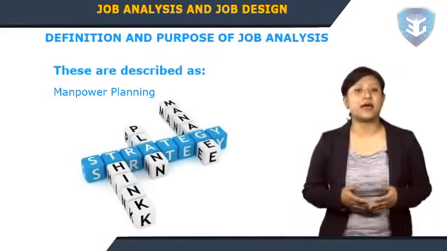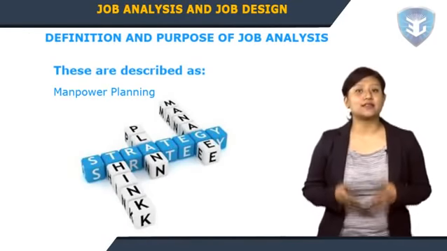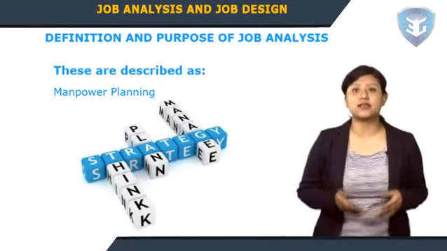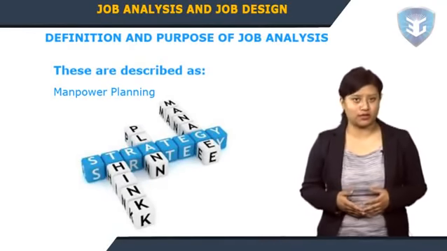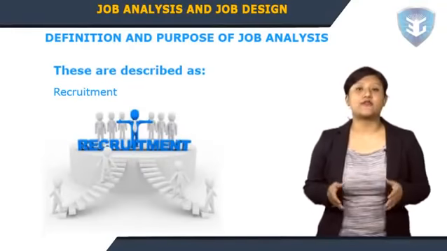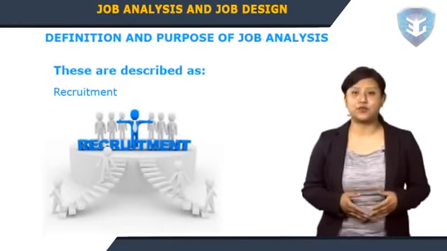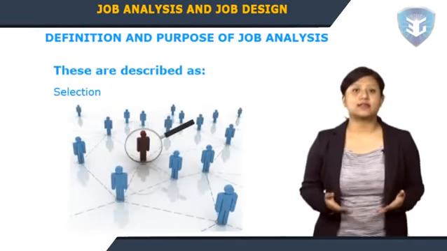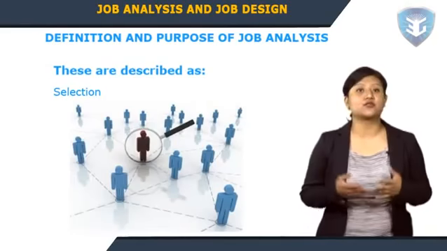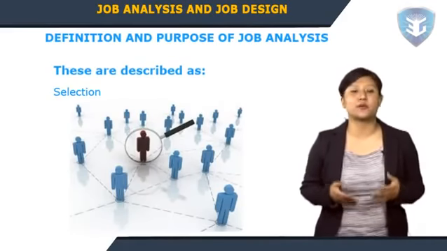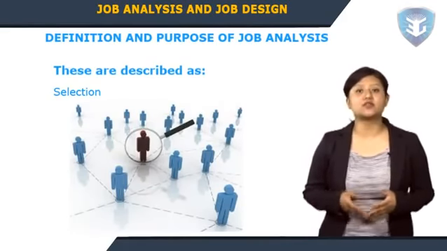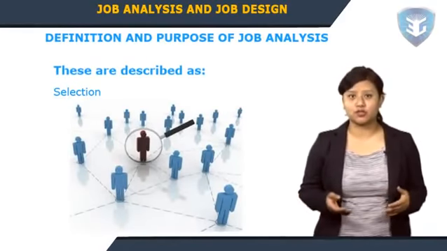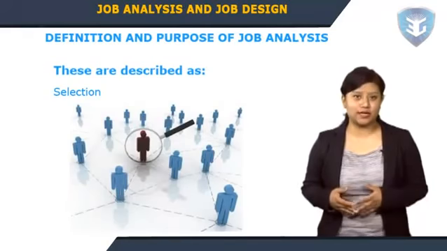These are described as follows. Manpower planning: job analysis helps in forecasting manpower requirements based on the knowledge, skills and quality of manpower needed in an organization. Recruitment: a carefully designed job analysis provides information as to what sources of recruitment are to be used to hire employees. Selection: selection of the right candidate for the right job can only be done with the help of job analysis. In the case of retail stores, a billing assistant can be selected with knowledge of accounting, cash and computer operations. This is possible with the help of job analysis.